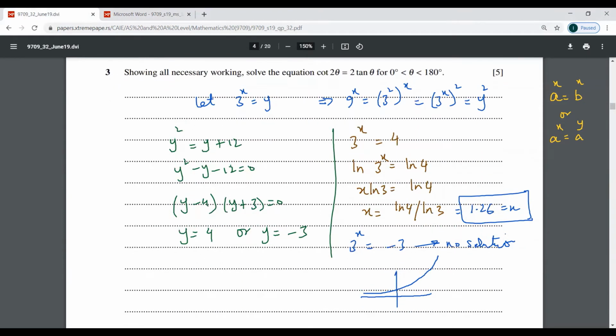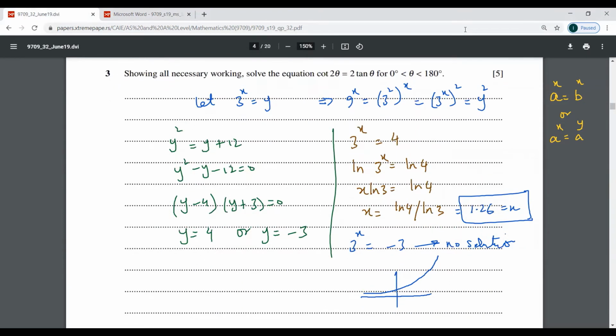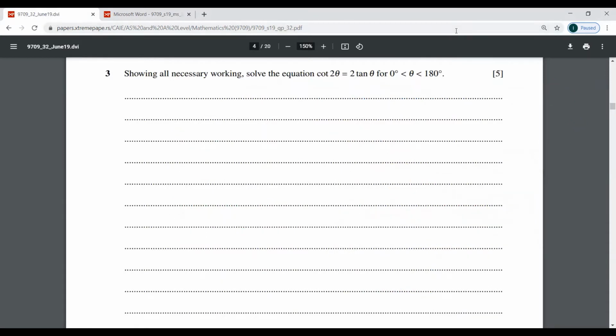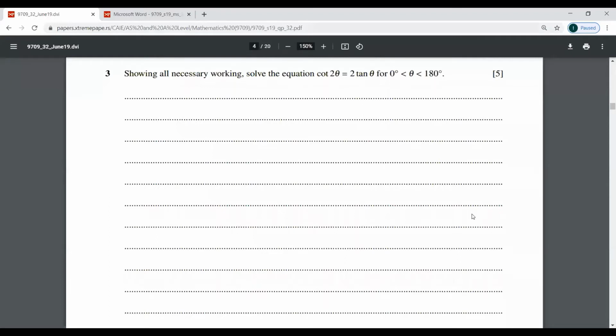So here is the third question. He has really taken a very slow start here and started with very easy questions. This is a straightforward question on trigonometry. So please give it a try first. Before you try this, I should give you the formulas here. Basically, you will be needing the tan 2 theta formula here, that is going to be 2 tan theta over 1 minus tan squared theta.